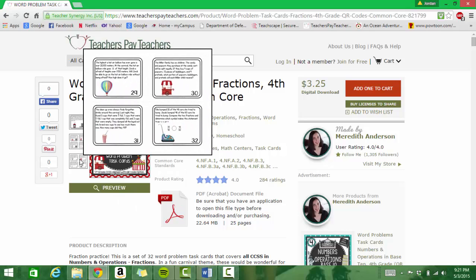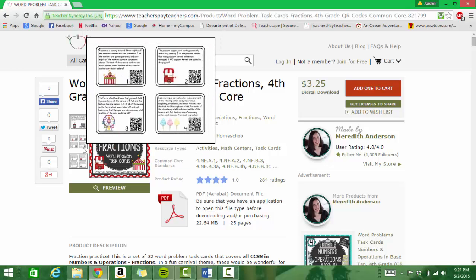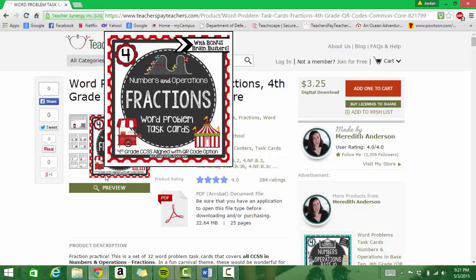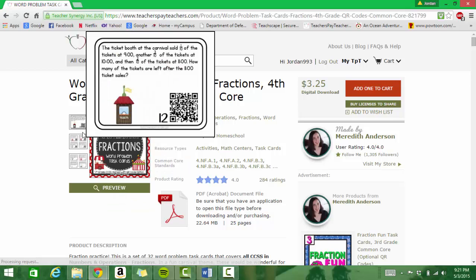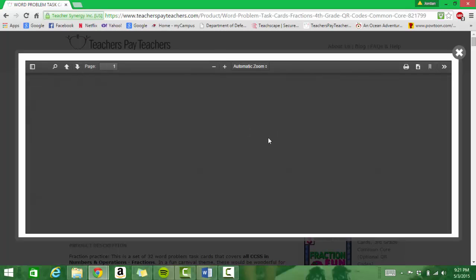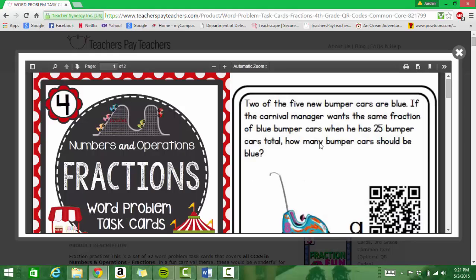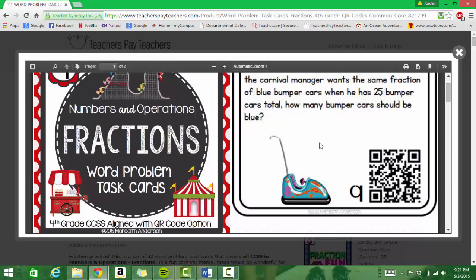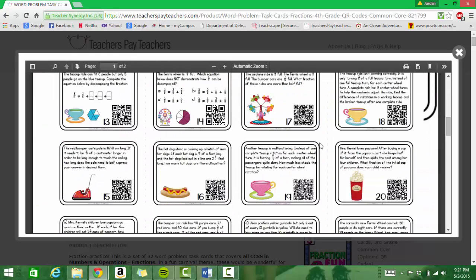The best thing about these is that they are word problems, and that is something that is very heavily stressed on the EOG. It's making me log in again before it lets me view it. Now, I just want you to take a closer look at these problems, because these are actually things that your students may see. And this is something, again, like I said, that I would send home for you to practice with. I wouldn't ask you to pay for it.